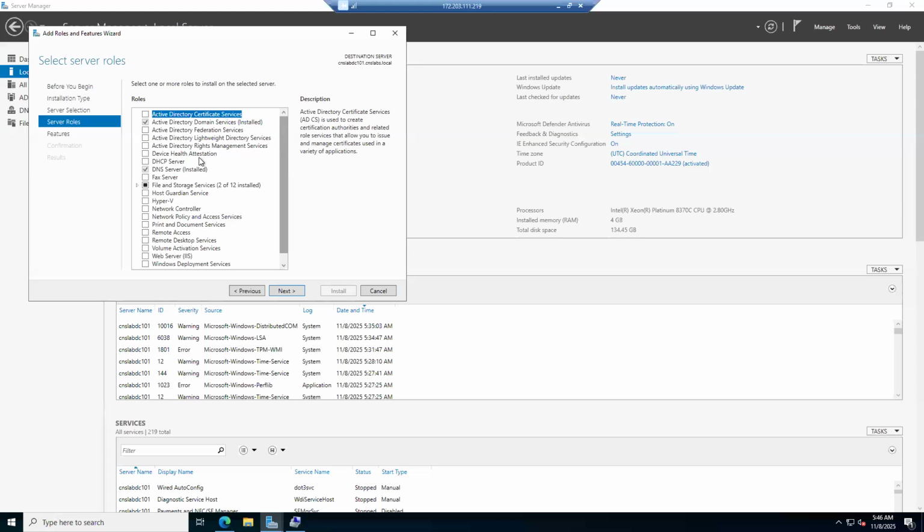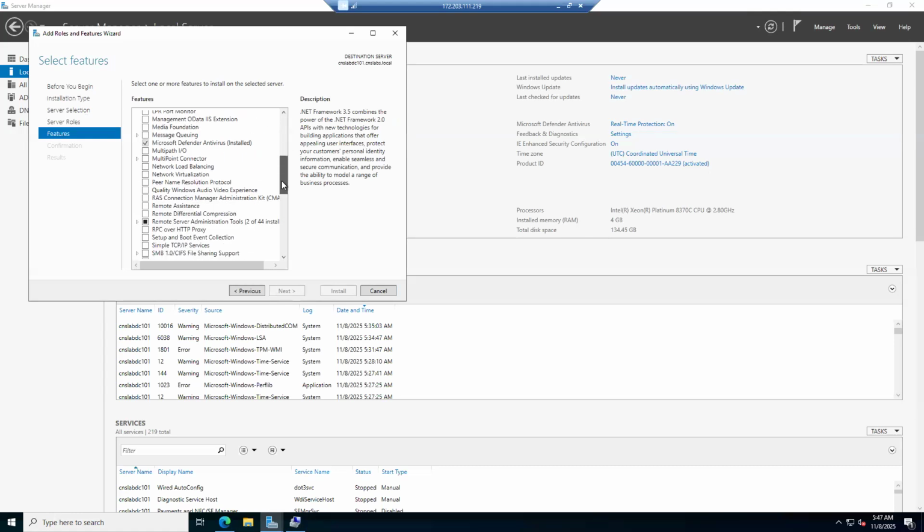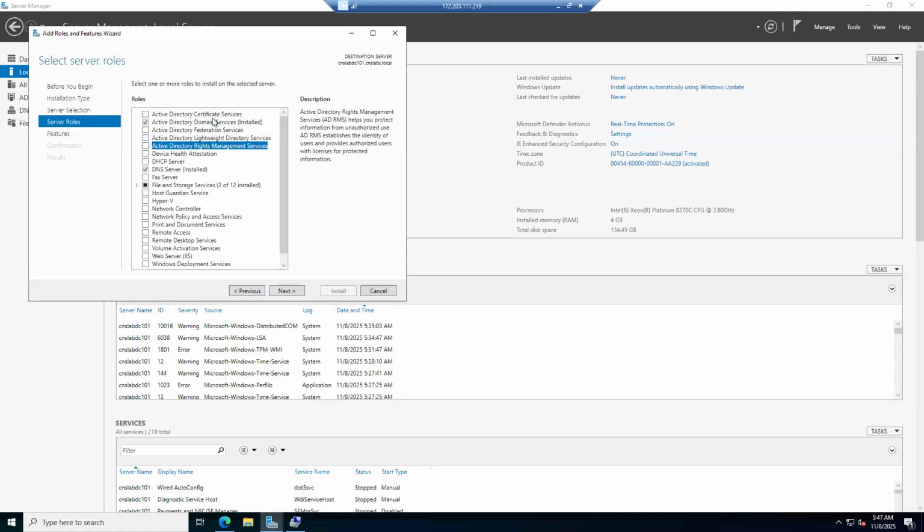Active Directory Rights Management Services. What is this? Active Directory management services. Protect against unauthorized users. No users with licenses. Features. What is the tool? RSAT. Remote Active Directory, you can find there. RSAT is not from here actually. You can find here Active Directory services only. It is there, no? Already? It is there, right? So we have installed.